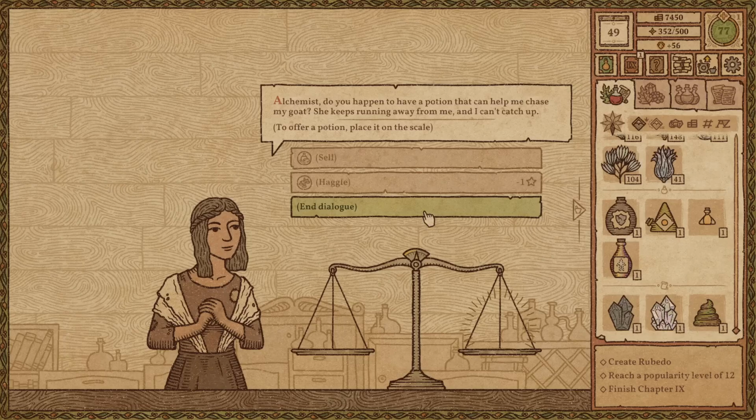Alchemist, do you happen to have a potion that can help me chase my goat? She keeps running away from me and I can't catch up. That's a shame that Retromation keeps on running away. It's because Rito's the goat. Love you, Rito. Okay, what do we got here? Need a slowness potion?